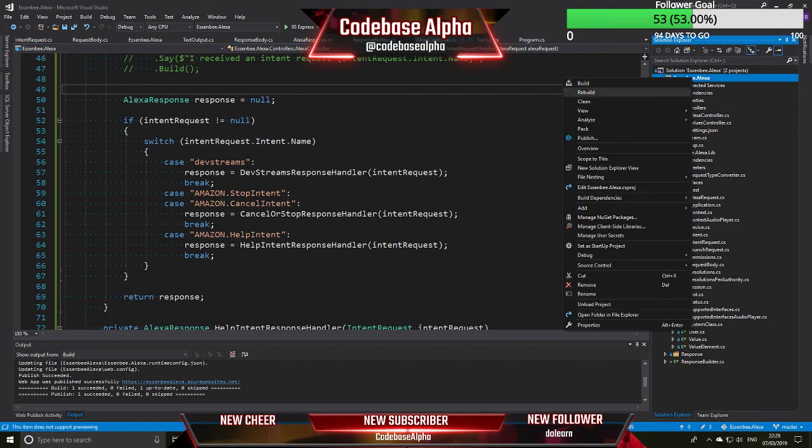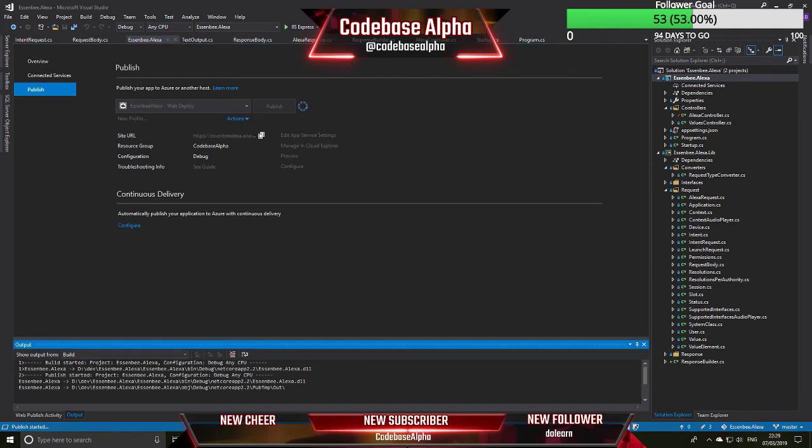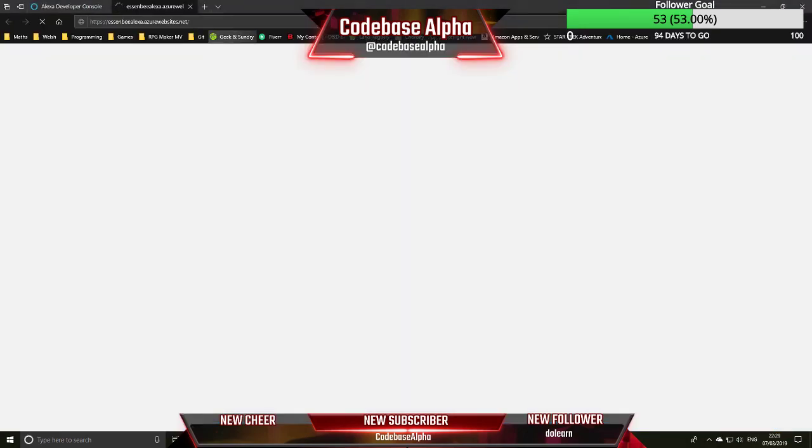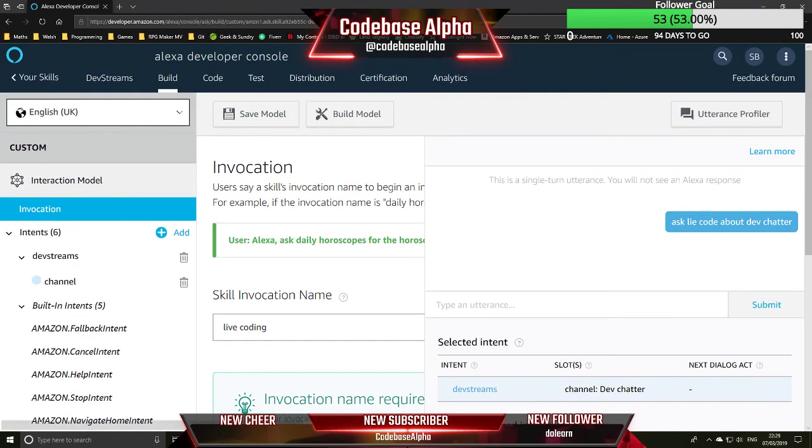So I haven't got quite as far through this as I'd hoped today. But if this works, we'll call it a day, and then I'll look at the things I wanted to look at, which was a bit more security in the custom middleware in ASP.NET Core next time. So that we've published. Let's go back to our test area.